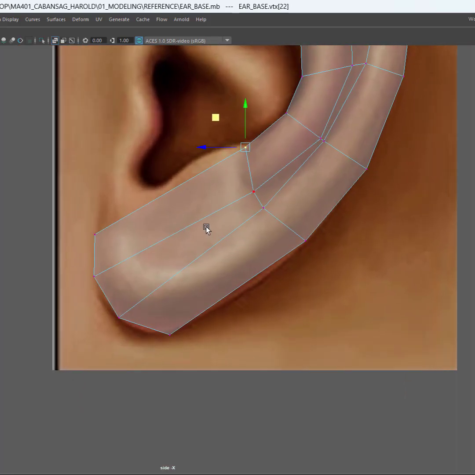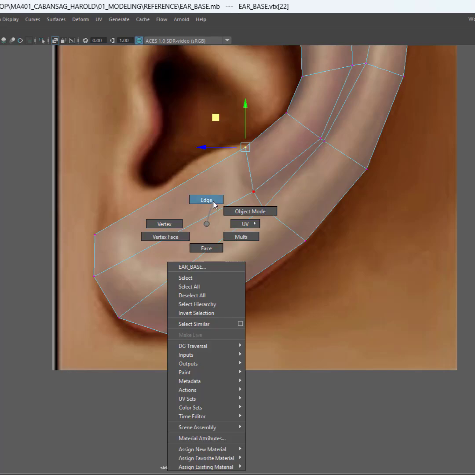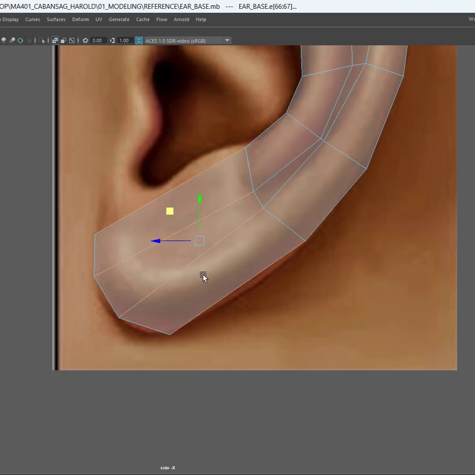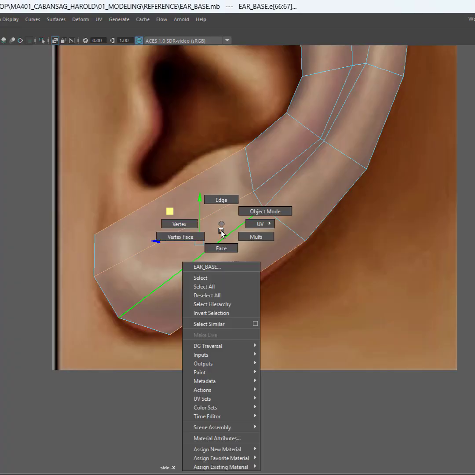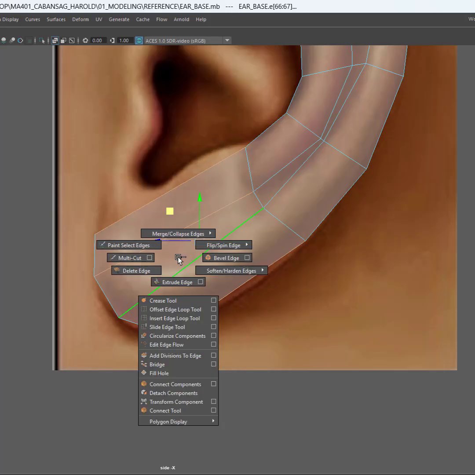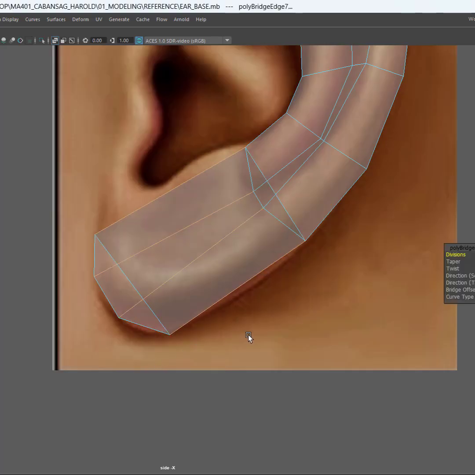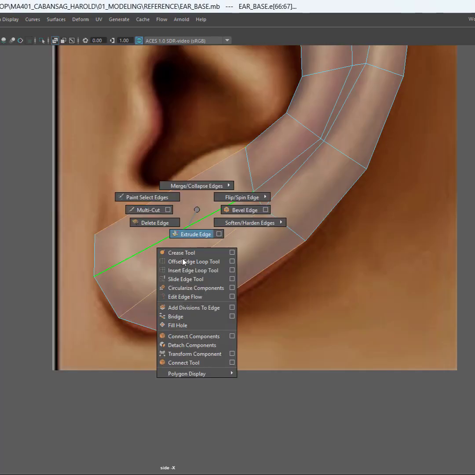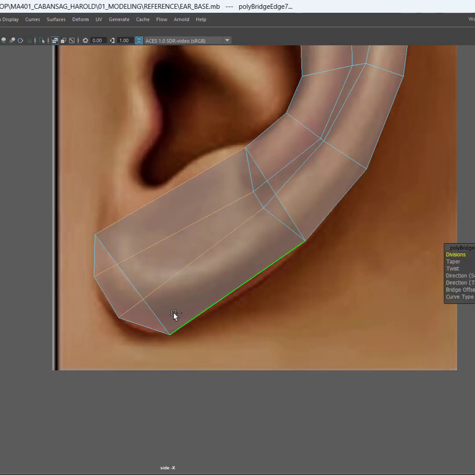And then I'll just right click, do an edge, selecting this, right click, edge, so the edges are selected, shift right click, let's do another bridge, oops, sorry, why did I bridge that, sorry about that.